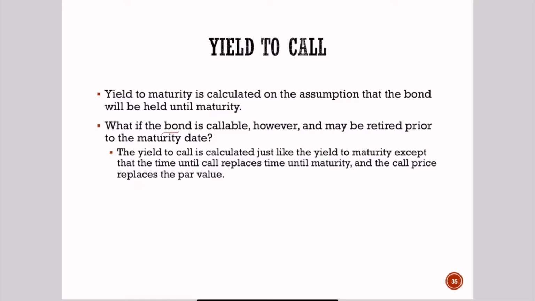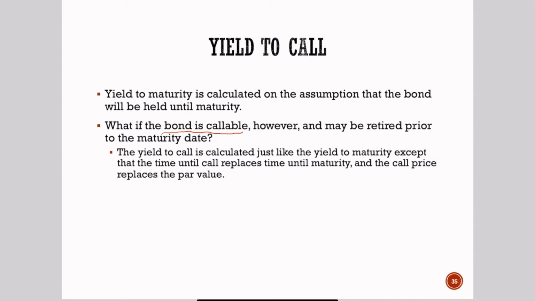So we have learned about this guy, right? What is a callable bond? It basically means the bond can be retired or purchased back before its maturity date. For example, let's say there is a callable bond and its maturity is 10 years. However, it can be called after 5 years. Then this means the issuer of this bond has the option to buy back these bonds after 5 years, or to retire them, right, after 5 years.